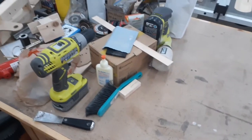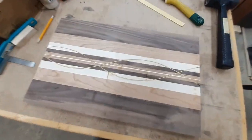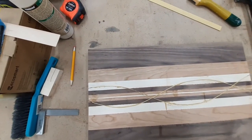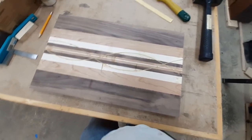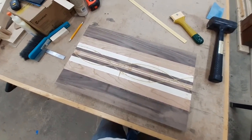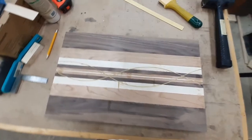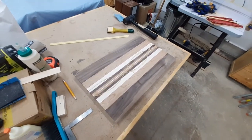All right, we'll get back for the next strip. All right, guys, so we got two strips in there. It's all glued up. That's what she looks like so far. I think it's going to look good. And I'll probably end up putting at least four strips in it, and probably all the five. I'll continue on and I'll show you the product once it's done.